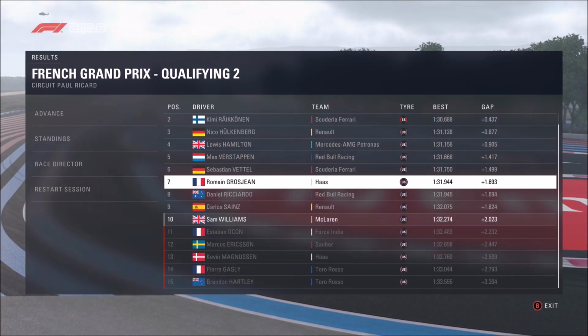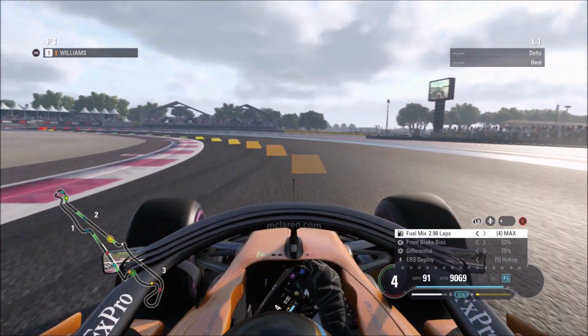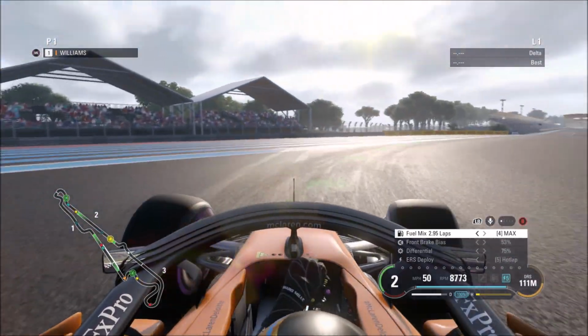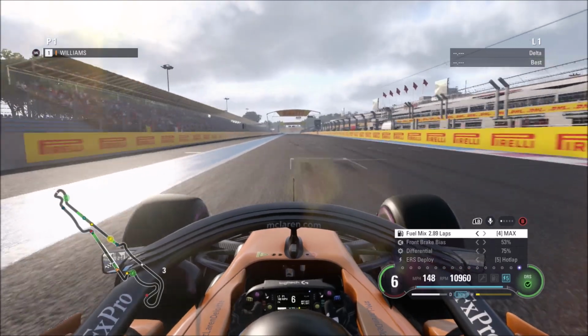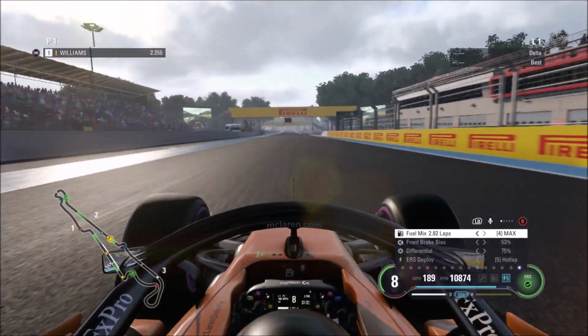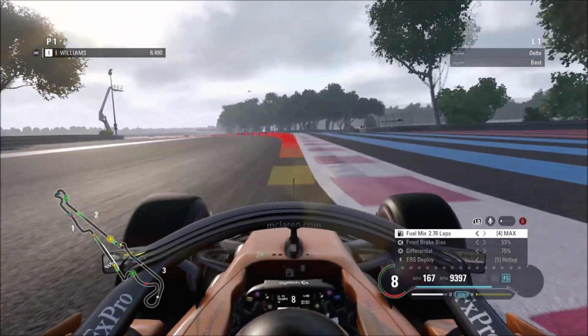But Nico Hülkenberg, again, faster than Lewis Hamilton, and a Red Bull this time. I mean, Hülkenberg is on one in this qualifying session, not going to lie. But as you can see then for Q3, the sun is out in force, and you can hardly see where you're going through half these corners, but you know, that just happens in F1 at the minute.